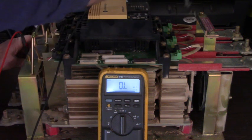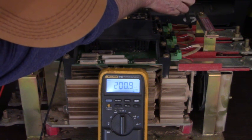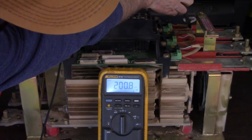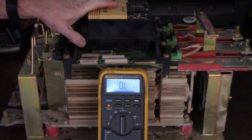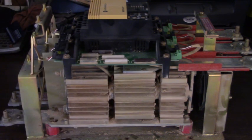Here's L3 to T3. There's another problem. That's 200.8 kilo ohms. That's still too low. There's a problem there too. So this soft start is going to need new hockey pucks. Hockey puck SCRs. So we saw what a good one looks like, and we see what a bad one looks like.